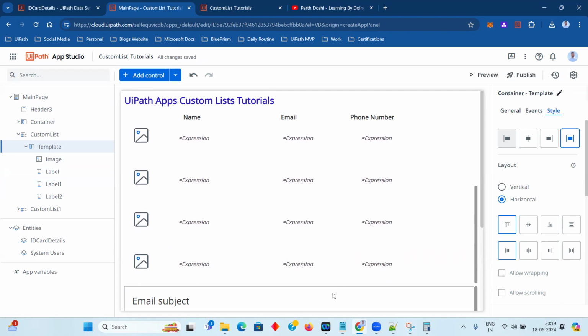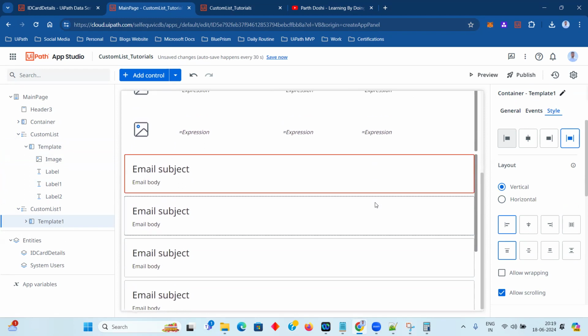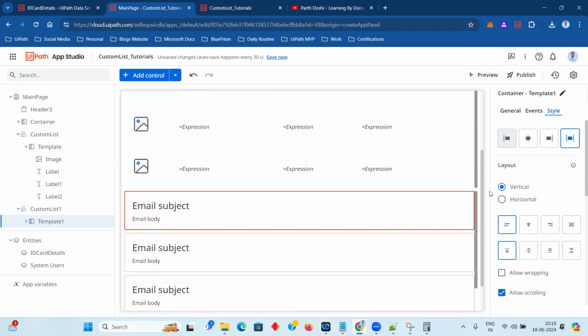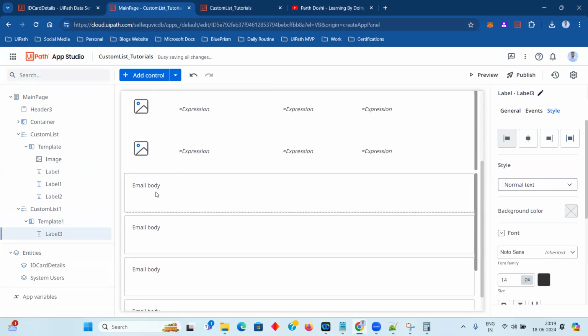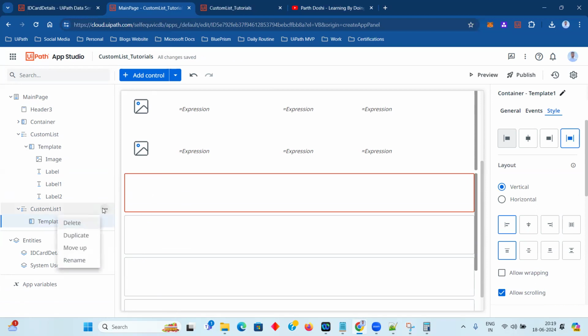All right. So now if you see over here, this is another list that I just dragged and dropped. I'm going to scroll down. Now, if I want, I can delete this. Everything is there over here, this is the template. I can delete this. And in this only, I can add whatever custom list I want to create, I can add that element.